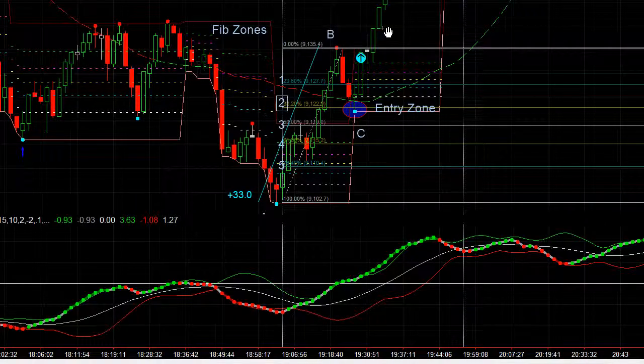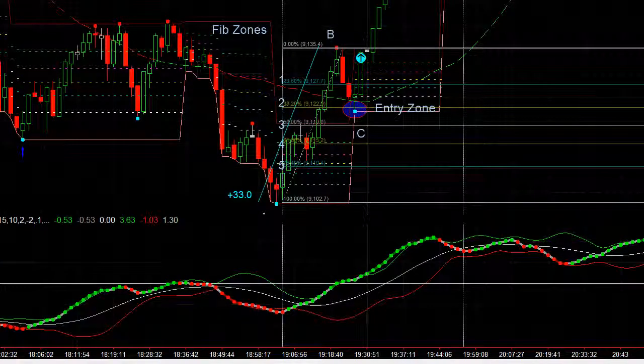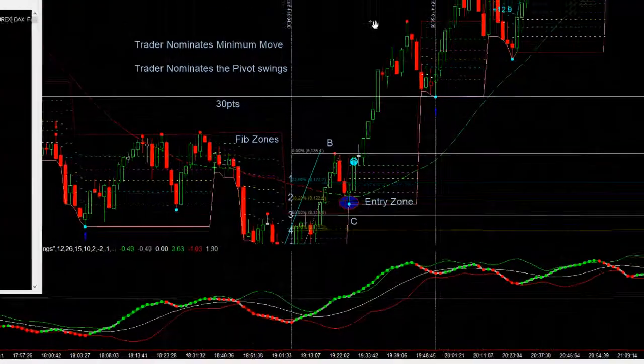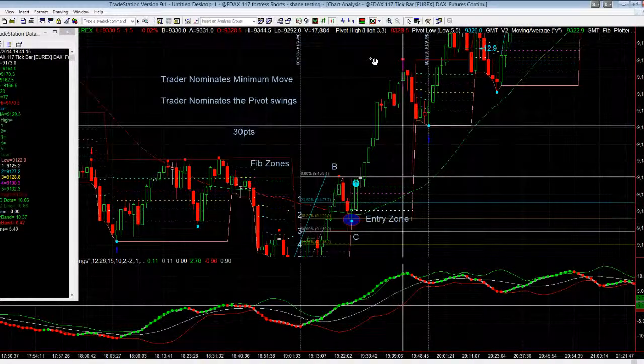Now we've got to look at our entry. How are we getting into this potential trade? Let's have a look at our entry potential set. Now, an important point to make here is that if price does not come back to one of these levels, 23, 38, 50, 61.8, if it doesn't hit one of these levels, then it's going to look for the next swing high, which would be up here, and then it's going to draw its retracer. It's going to have its B retracement, B and C retracement from this value here.